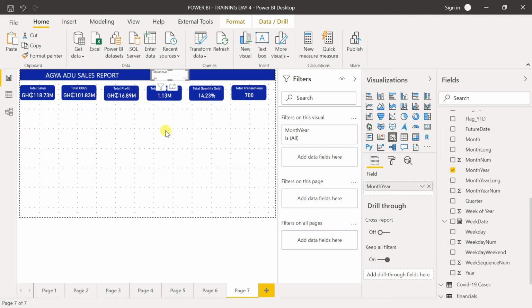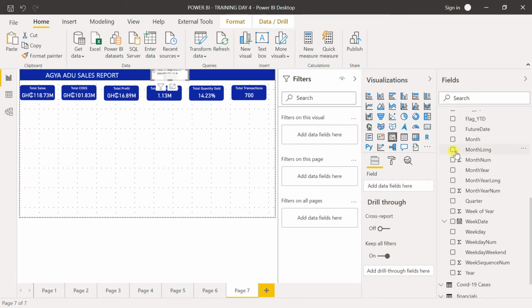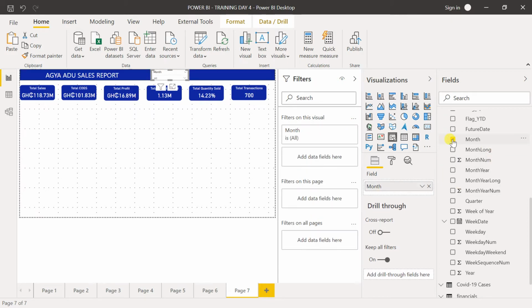All right. There's one thing that I had to teach, which was making sure that, let's say month year or month, let me probably choose month so you see what I'm talking about. You can choose month, but you realize that it will be in alphabetical order. I'll later show you how you can correct that to make it based on January, February, March. So the person can come here and choose which month they want.